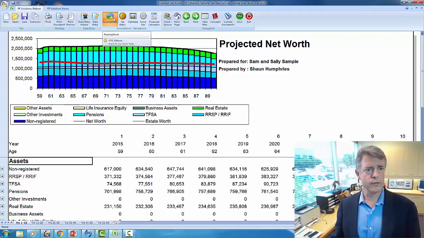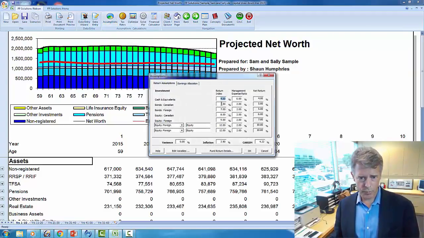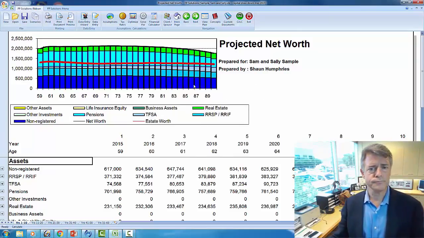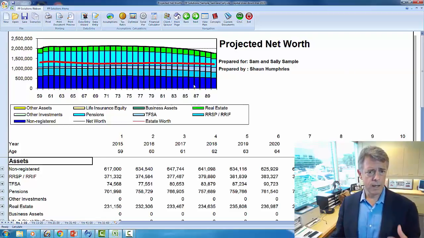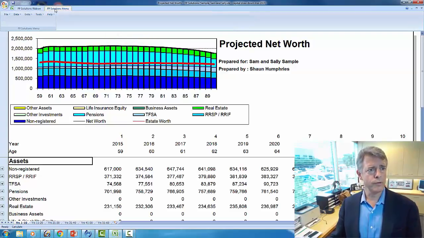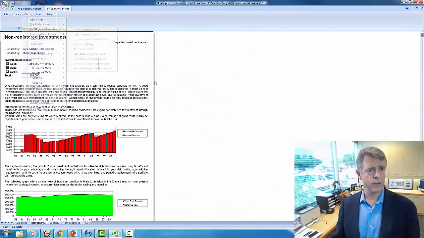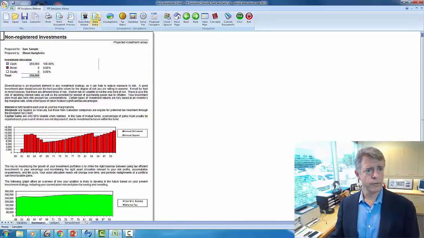Now, when we did this analysis, the assumptions we used were a 4% return on the overall portfolio, and we used a 2.5% inflation rate. Practically speaking, how this has an impact is that on the portfolio, we assume that that 4% rate would happen. It would be all interest income, and it allowed us to model the financial planning. The way we started that is you go into their non-registered portfolio, and let's go to non-registered assets. Here's the client. Go into data entry.